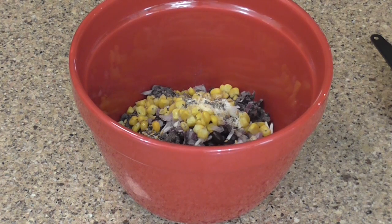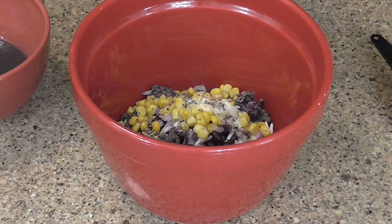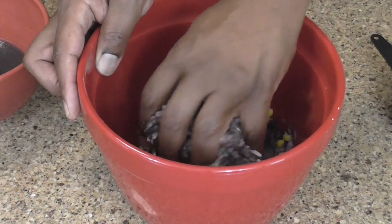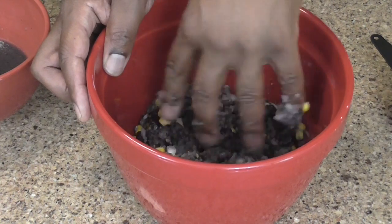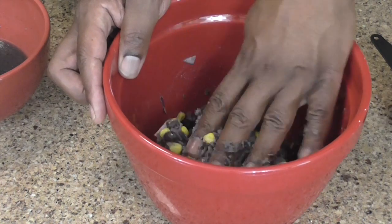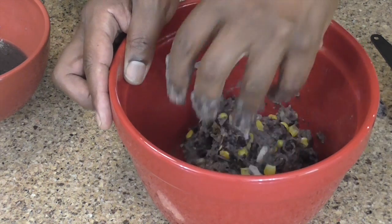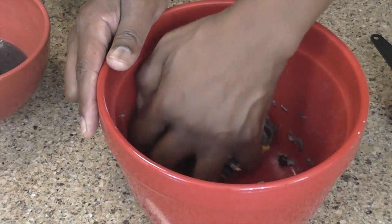Now remember, we still have the reserve liquid. We're going to be working with that too, because these things combined are going to determine the moistness and texture of the burger. So you're gonna have to get in there with your hands and just roll it around. You don't have to worry about squeezing, because if you use your fingers like that, the vegetables and the beans will come together. Some will remain on the outside, but for the most part, back in the bowl. You always have these ingredients that try to escape their fate.